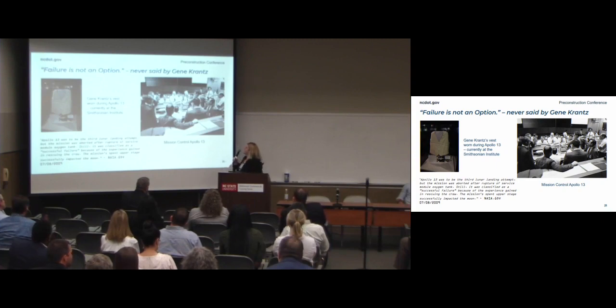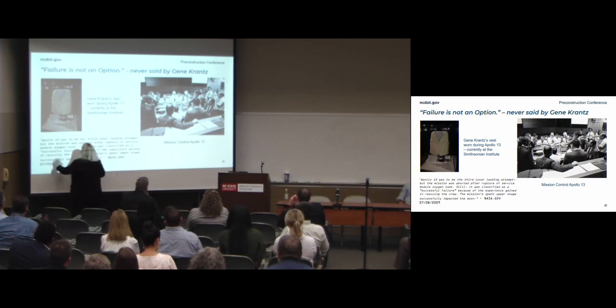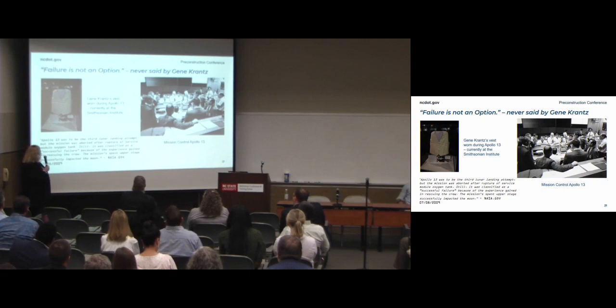So I wanted to put that up there just to show what a great team that was. And there was actually a quote by NASA, this is nasa.gov, that said Apollo 13 was to be the third lunar landing attempt, but the mission was aborted after rupture of service module oxygen tank. Still, it was classified as a successful failure because of the experience gained in rescuing the crew. The mission's spent upper stage successfully impacted the moon, and that was said in 2009. And that's kind of how we feel about this.